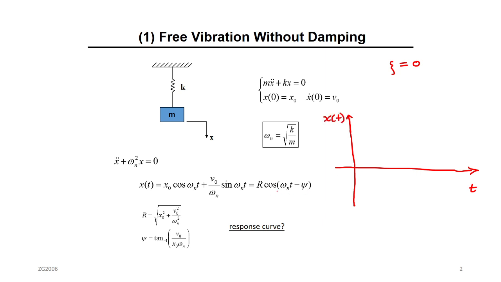Now, how the solution will look like, it's going to be sinusoidal. How do I know that? From the solution. Is it for any mass and spring system? Yes, for any mass and spring system, it will be always the same, just different numbers. What are the different numbers? I will show you. So it's going to be sinusoidal with what? With the constant amplitude. So it's going to be cosine with constant amplitude.